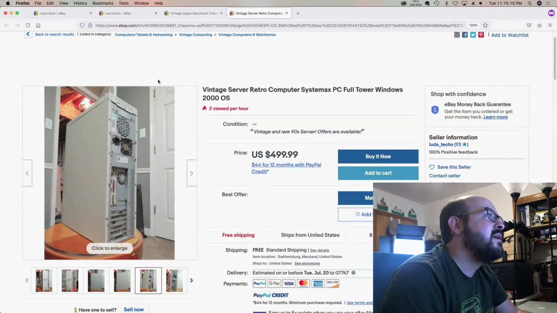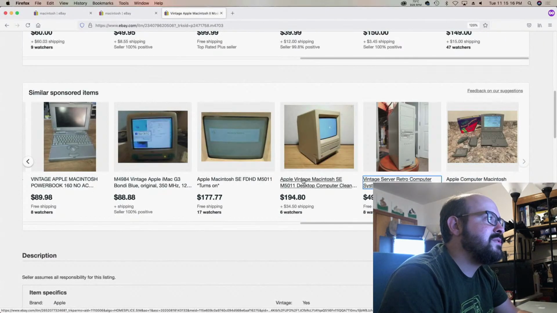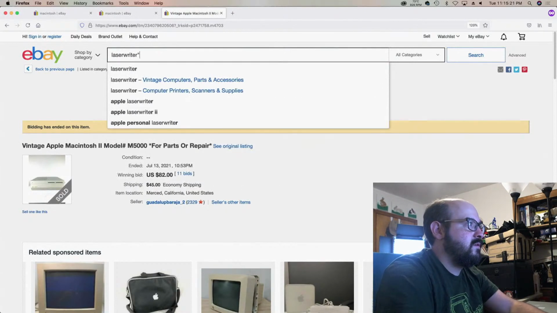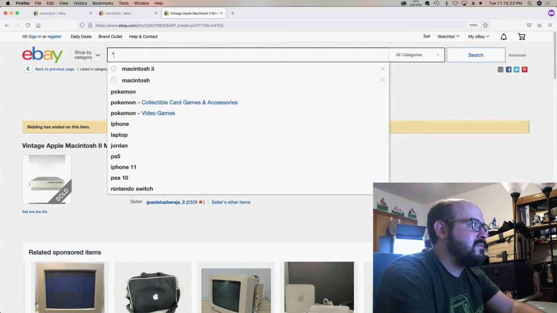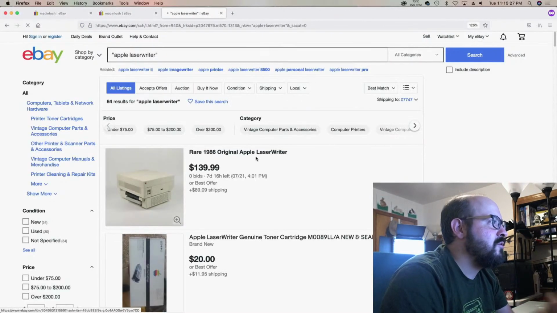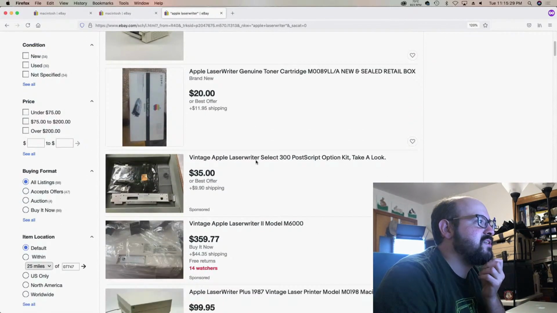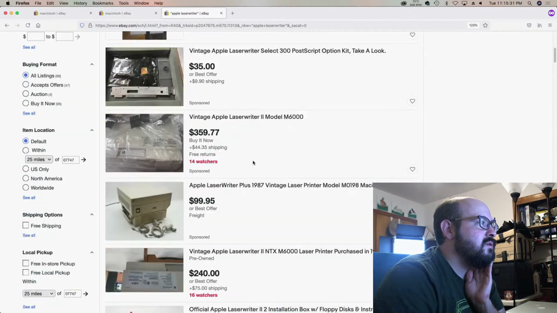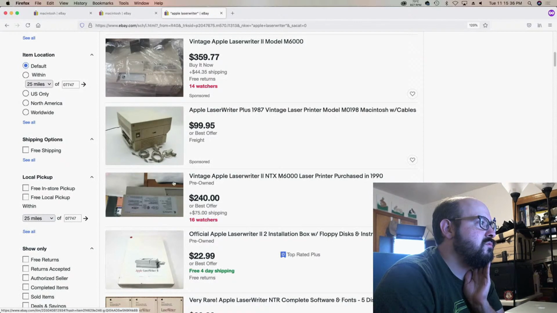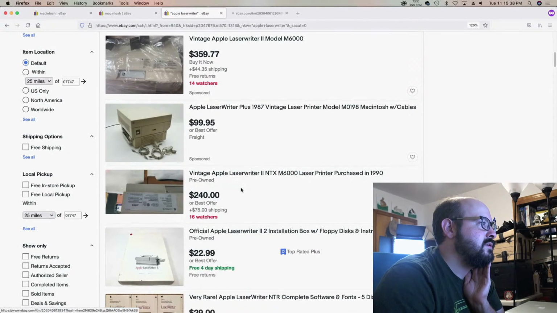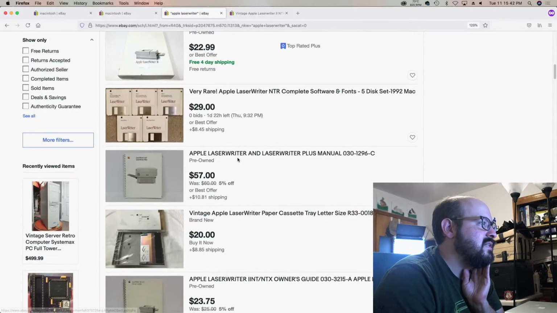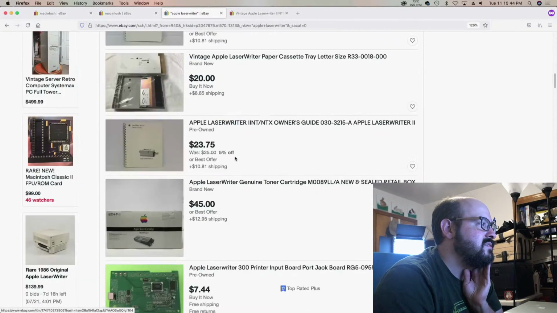I have one, Toby. It is not currently, how we would say, working. But I do have one. I don't know if I could get it to work. Maybe it's a bad toner, I'm not sure. Speaking of toner, there you go. Here's that same Laser Rider I saw before. Here's a Laser Rider 2 NTX. I think that's the slightly upgraded model to mine.